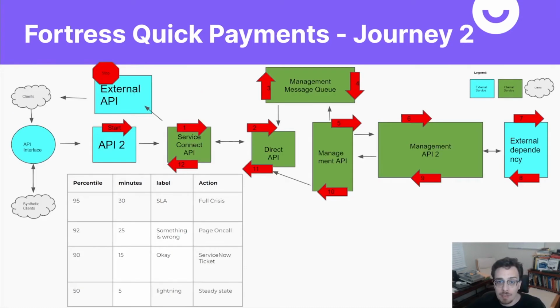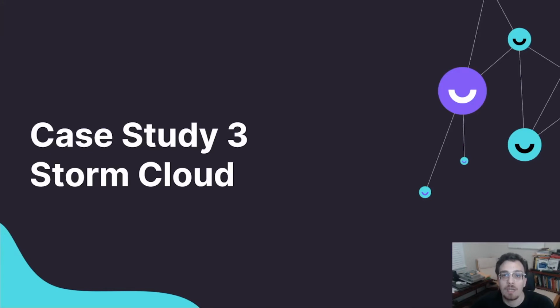Moving on to designing SLOs for the second user journey, it's clear that this flow is much more complex. However, we can still follow the same pattern of codifying the reliability targets necessary for the SLA, examining the existing system behavior to see where the 50th percentile of the data lies, then work our way to the middle and set reasonable targets and actions to be taken. See, when you follow the SLODLC, even some complex architectures can still be broken down, instrumented, and measured to create meaningful and actionable SLOs.